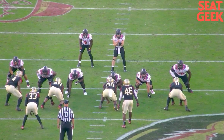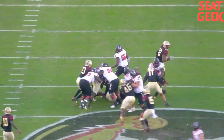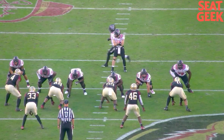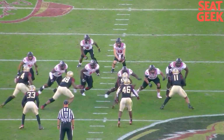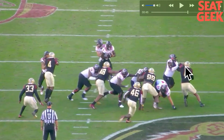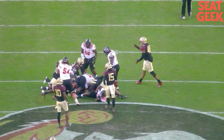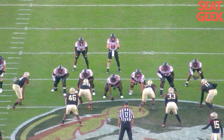Next rep, another hinge block on the inside. Good rep for Ekwonu. Again, steps with the right foot, flips the hips around. You just want to torque him out at this point. Jermaine Johnson's got good hands. Got that left hand to jack him up on this. So not like a real win for either, but when it's not a real win for either, the tie goes to the offensive player or the offensive lineman.